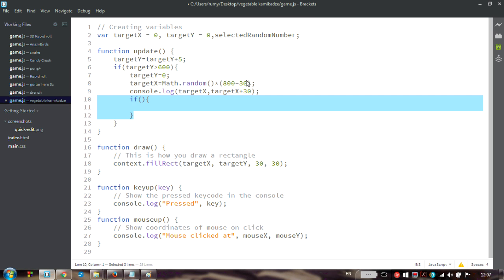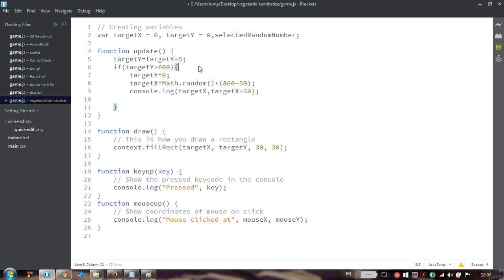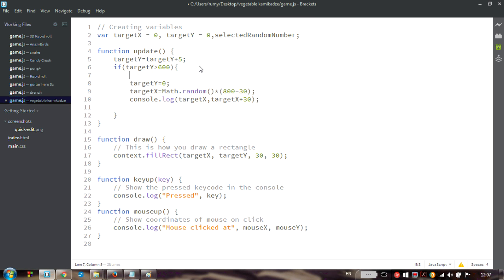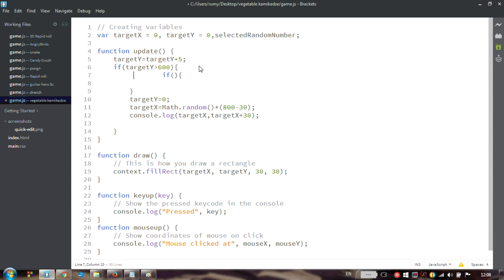This is kind of strange. Perhaps we want to check this for the previous position of the target. So this will now be checked. It will be now checked if the mouse hits the target before we move the target to its new position.